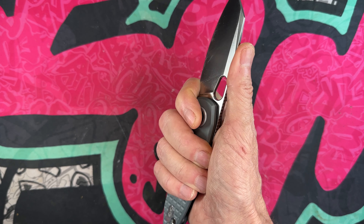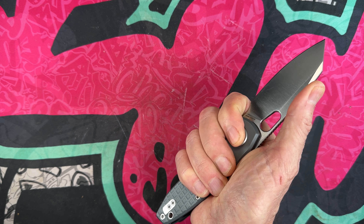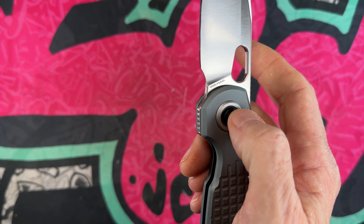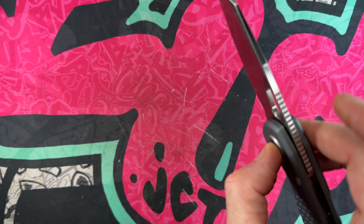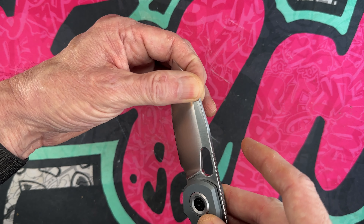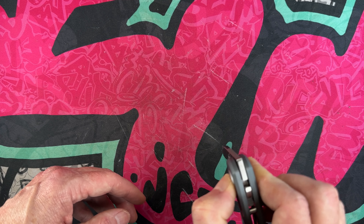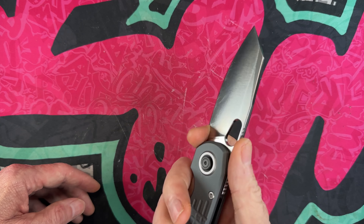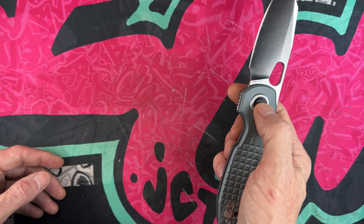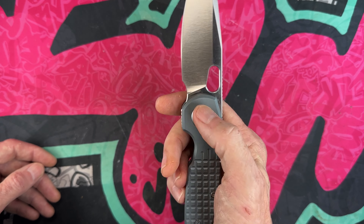From a practicality standpoint, I typically hold it in the choil with my fingers resting right over that button. I can push the button but can't accidentally push it all the way through — you've got to push it fully down. Watch how far I have to push it before it breaks: all the way under here. So I'd have to be pushing with the side of my finger, very deliberately, for it to disengage. If my finger is in the choil and I push, I'm not going to accidentally break it — it requires real pressure. Multiple deployment methods work very well: front flipper, rear flipper.